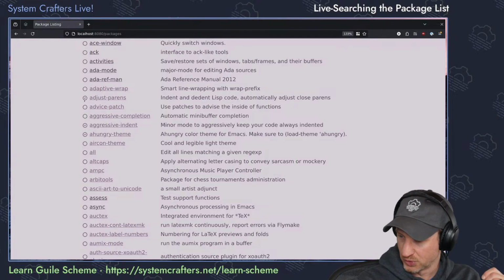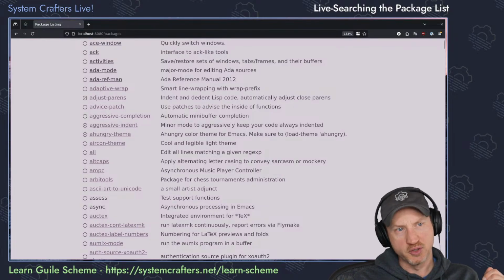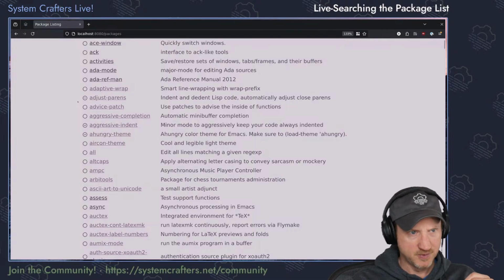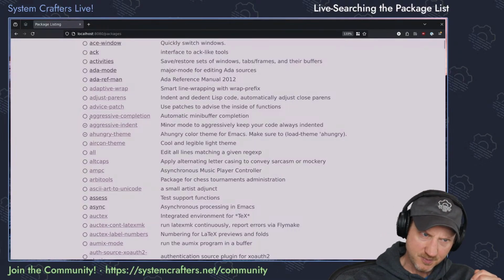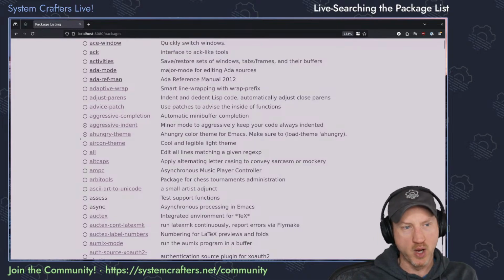So you just click it and it eventually turns into a check mark. I don't know why it's so slow this morning, but that's okay. You can also click to uncheck as well, I believe. Yeah, so it goes back to being unchecked. So it's not 100% perfect, but it works pretty well.